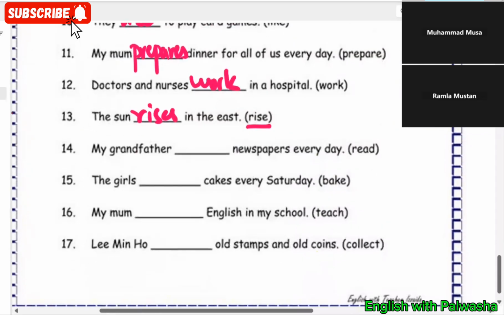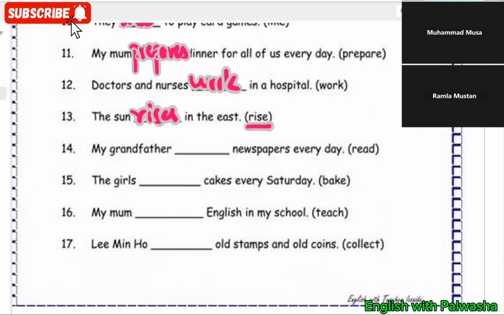Yes, miss. You guys are such champions. You have understood the concept very well. I hope the students who are watching us are also understanding the concept. If you're unable to understand anything, you can ask us in the comment section below. We will definitely be clearing your queries.